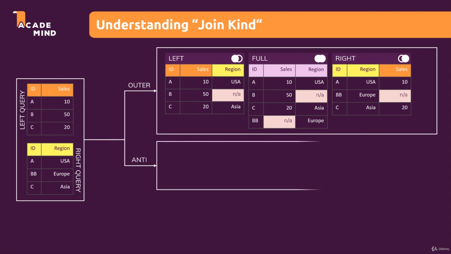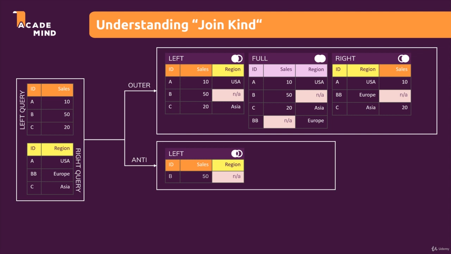We also have so-called anti-joins. Here we have two different options. The first option is the left anti-join, and the result here would be this table. If you now closely inspect the left outer join we saw previously, then you see that the only added column is the column where we couldn't find data for in our right query. And that's exactly the anti-logic here. Anti-joins add columns to the tables where we couldn't find any values in our left query.